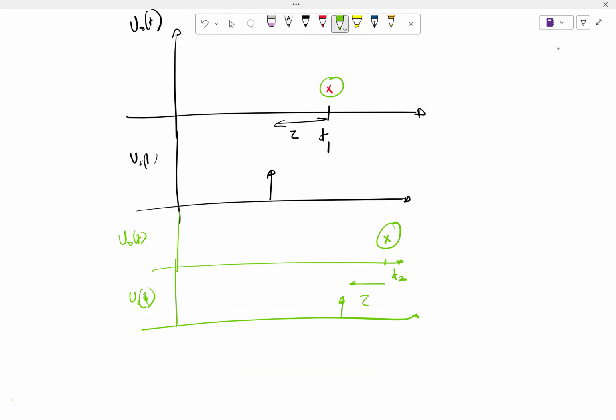So as long as the difference between the observation time and the application of the impulse is the same, my output is always the same. Correct? So that is, by definition, why an LTI system is time invariant. The invariance means as long as I keep the difference between the observation time and the application time the same, regardless of when I'm observing and when I'm applying, I will always get the same output, right? So that's the invariance. Okay, so now let's shift focus to understand at least what's going to happen if this invariance is broken.